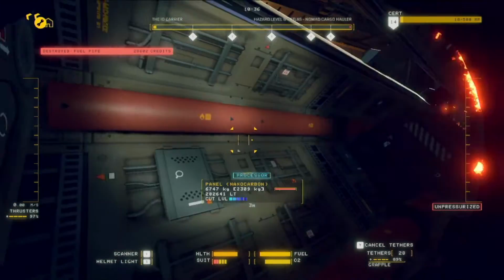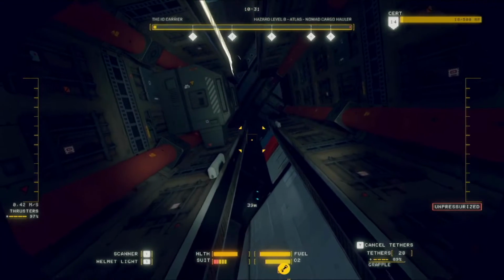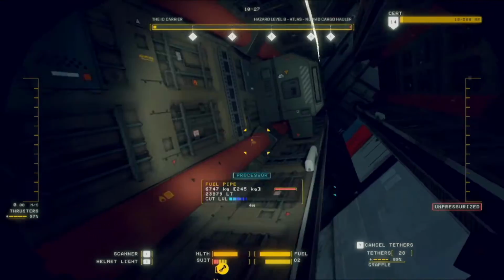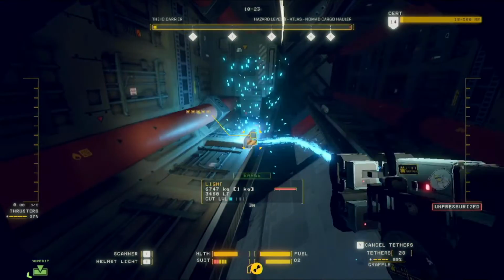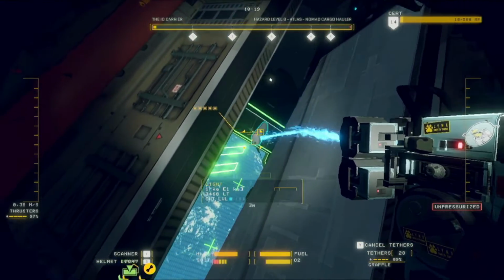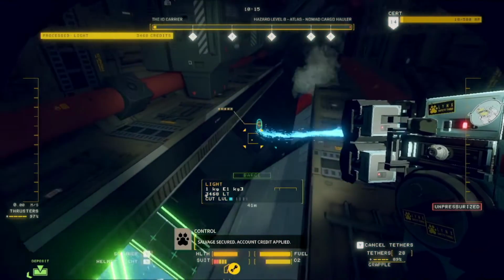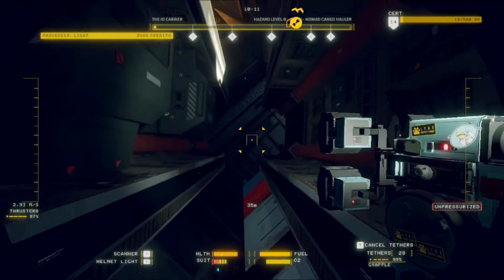Okay, so I lost a bit of fuel pipe, but as you can see now, this whole thruster is splitting apart. So all of this goes to the processor. So I'm going to rip out these lights to go and get that thruster quickly. So that's quite valuable.